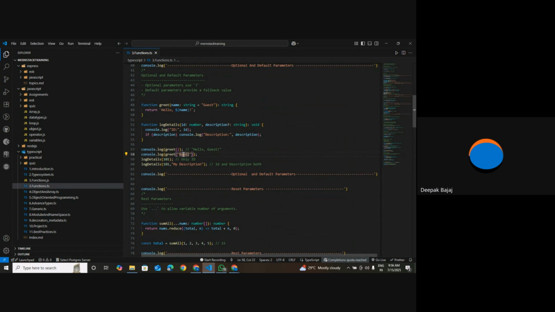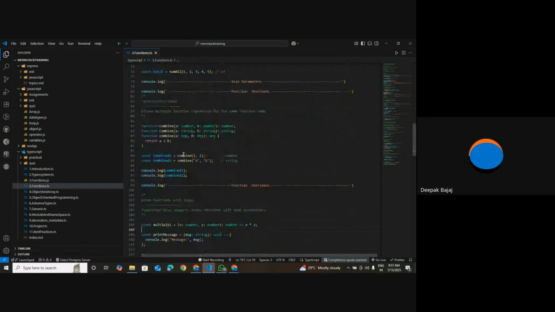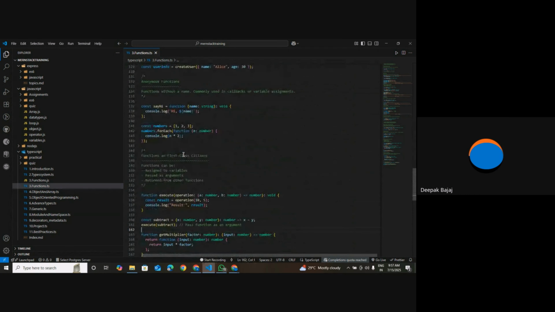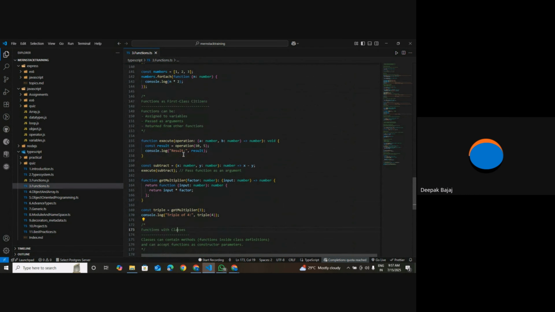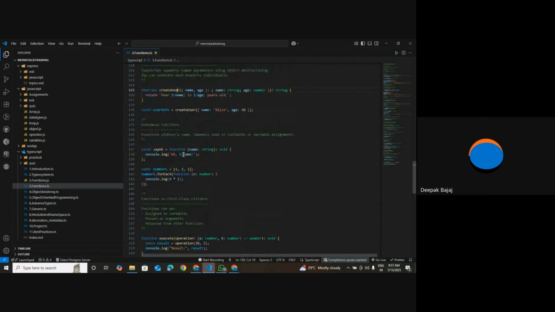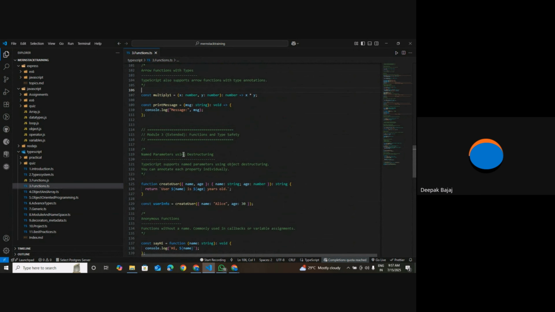What is this? We don't know. Am I right? But if we write it this way, let's say name couple, then it makes more sense. So for that, we have a provision, named parameter.